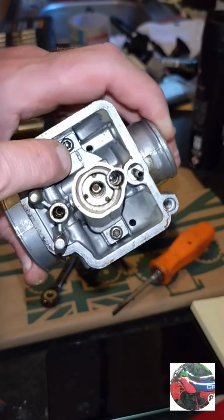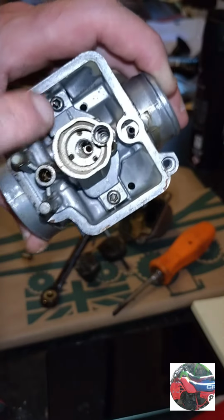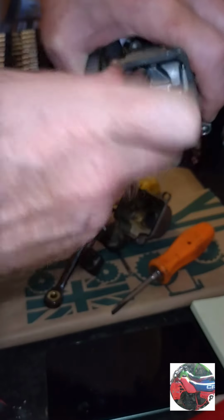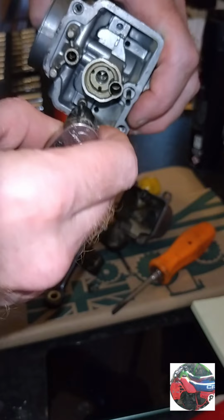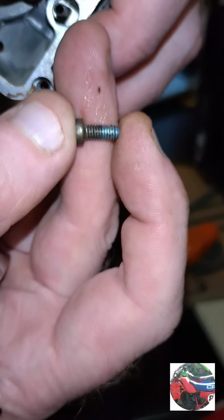And I've never ever done one of these carbs, so I'm going to take them off, see what's under here and see if anything needs cleaned. Feels like it's got Loctite on or something. They don't just come out easy, they're tight all the way to the end. Out. They have got Loctite on, see the blue Loctite.